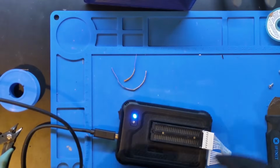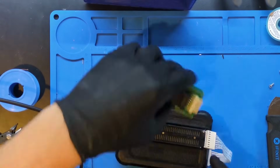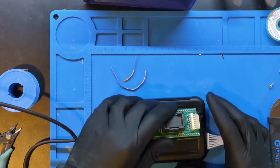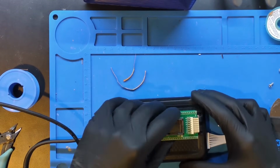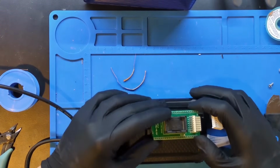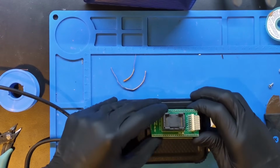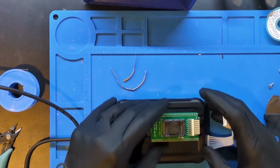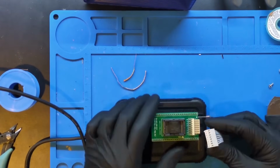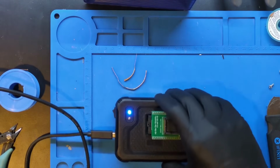So now that goes into here. Now there's also a pin 1 indicator on the chip, but there's also one on here to show you which orientation the socket goes in. So we unlock this guy on our T56 reader, and then we try to get these all to line up, and sometimes you just have to force this guy in. Come on. There we go. So lock that, and then again we have to connect up these other pins via this little ISP adapter.